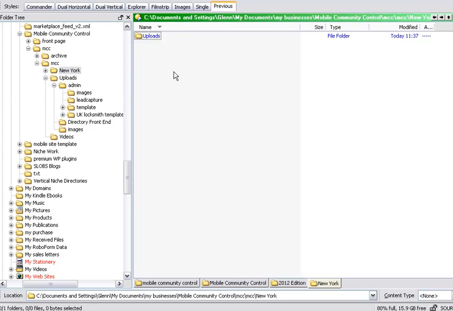And in the first video, when I introduced you to what Mobile Community Control was all about, you saw that there was a number of niches available that I've already used, but I'm going to start from scratch as you will, and that's why I've decided to start from hotel in New York. But in reality, in my other folder, you'll see a number of other folders as well, and I'll show you that after I've shown you this work.